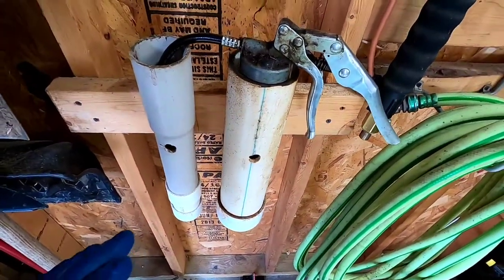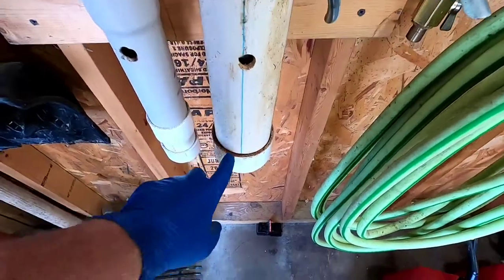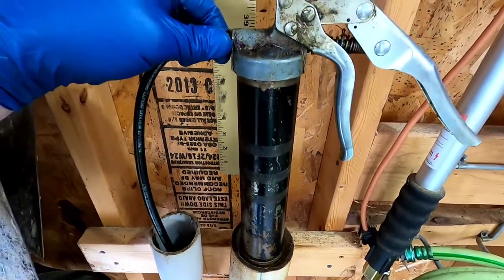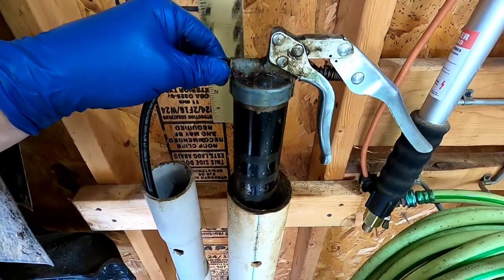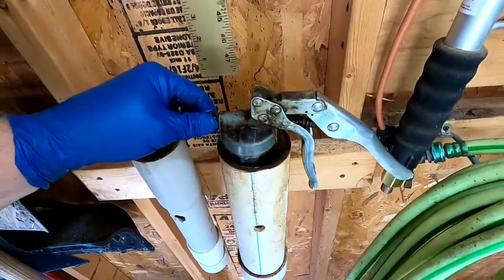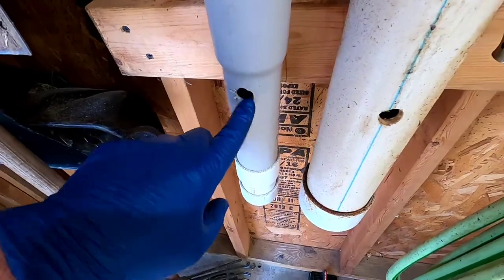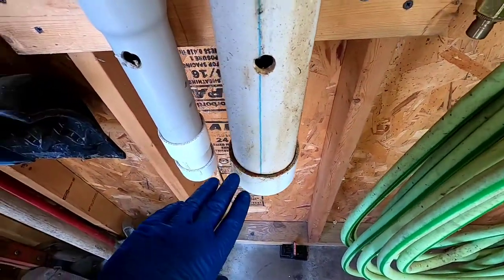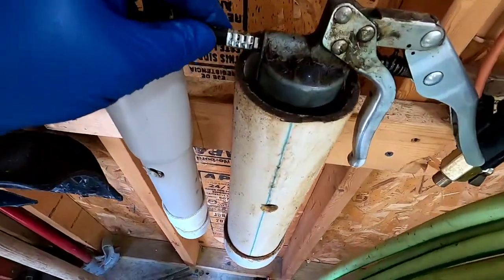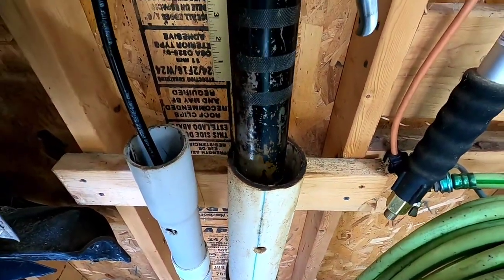Something I wanted to show you about grease guns — they always make a mess. I figured out a way: PVC pipe with a cap on it to store your grease gun, because these things always leak. You use it maybe three times a year, and when it gets hot they ooze out the bottom. If you store them sideways they still make a mess, but I've found this works. I had to drill a hole to put a screw into wood, but down here it must collect in the bottom and I don't have a mess anymore. Grease guns are awful to use and I hate changing a cartridge — no easy way of doing that.